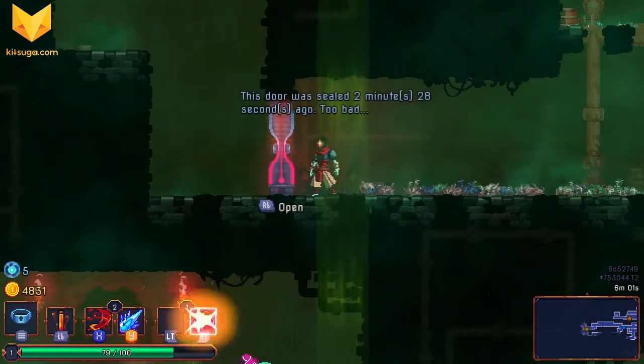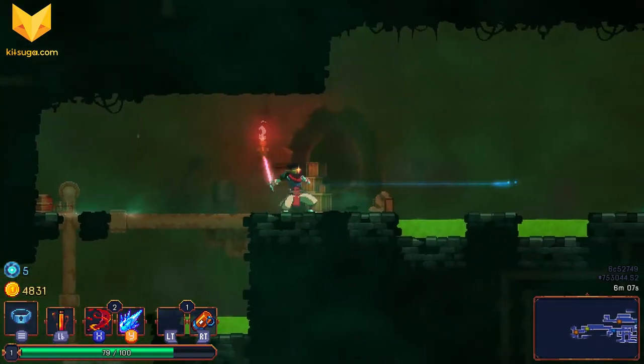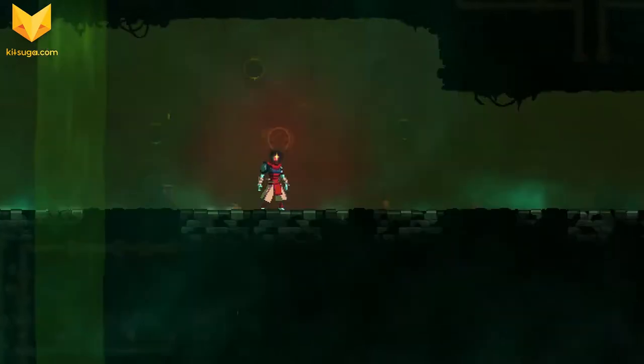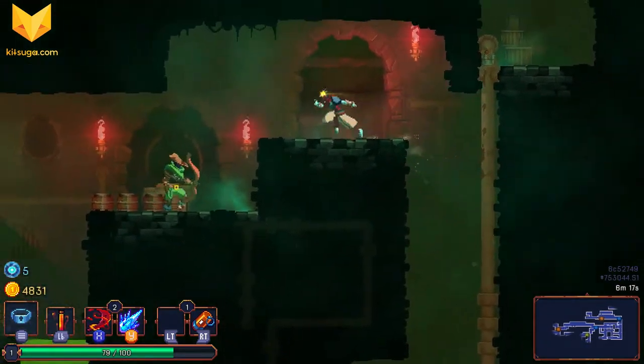Okay, so this is a time door. You can see it looks like an hourglass. It is closed. You have to reach that door in a certain amount of time. So next time we come back to this map, if we are a little bit faster, we'll be able to reach that door more quickly. So let's go down. See what we can find.